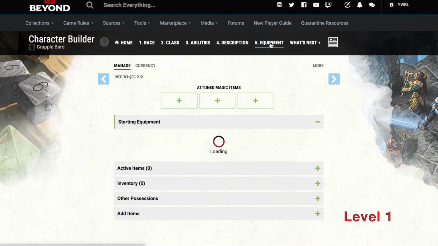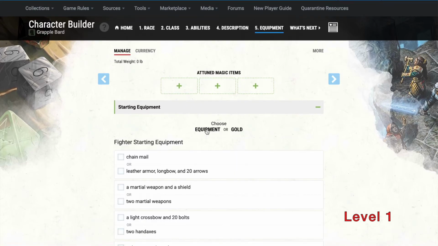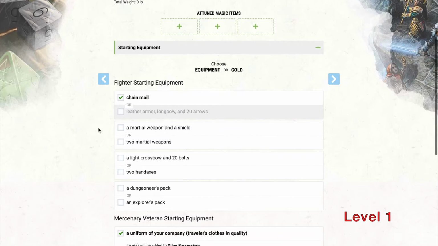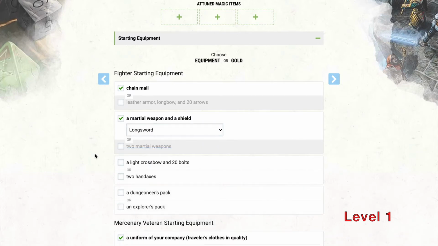And lastly, at level 1, we will sort out our starting equipment. I'll use the standard choices. As I said before, heavy armor is basically mandatory for this build, so I will of course take the chainmail. I'm going to take actually a martial weapon and a shield. I'll take a longsword here.